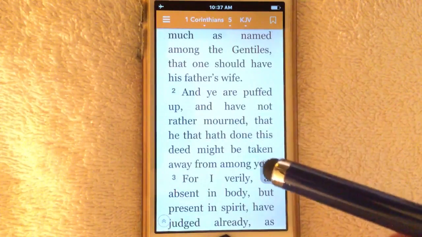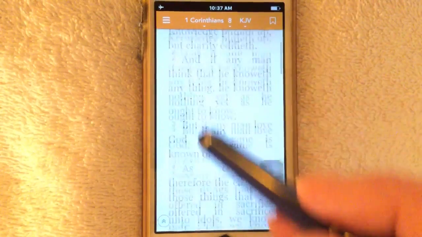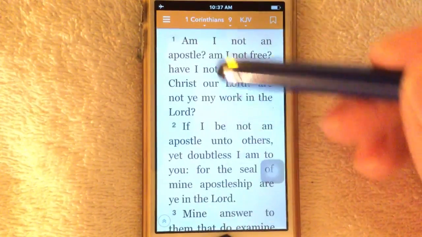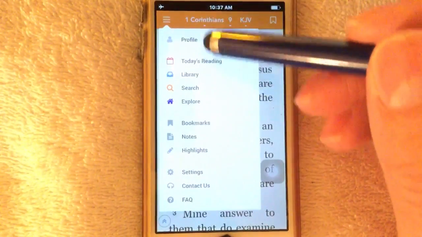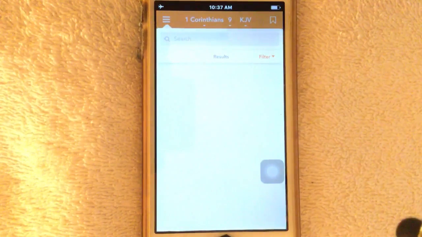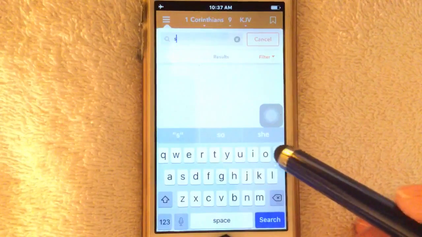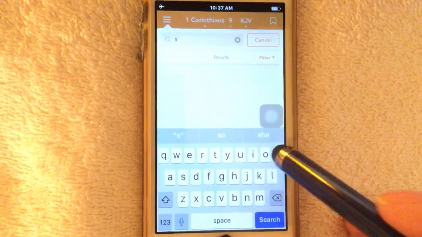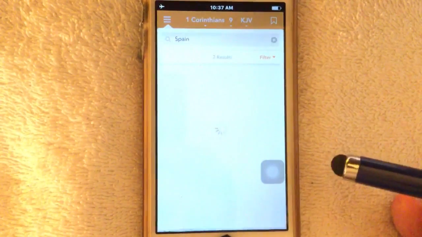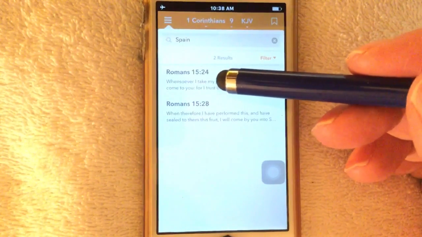Also, let's say you're having a good-natured argument or a curiosity about the Bible. The search feature is a little bit harder to get at here. Let's say you and someone are talking about Spain. Is Spain really mentioned in the Bible? Or any word for that matter. You go over here to the dialog box, then you have to go down here to the search icon. I don't know why it's not on the front. When it finally gets ready to go, we type in S-P-A-I-N, and just that quick, up pop the two verses where the country Spain is found in the Bible.